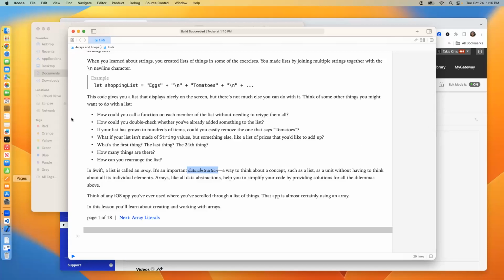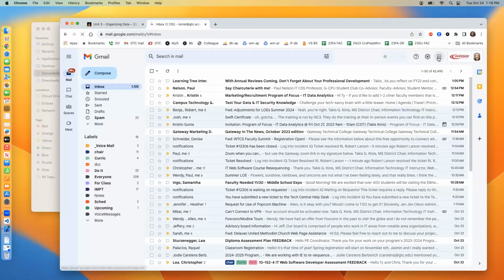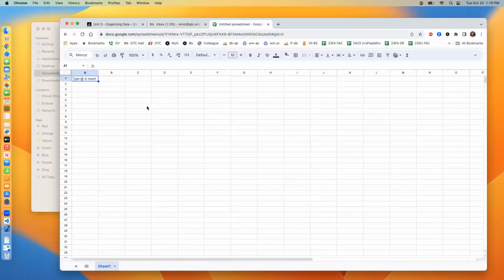Now, what I always like to do is when I'm teaching coding and I start to talk about these concepts of lists and arrays, I usually bring up a spreadsheet to kind of demonstrate the concept. So I'm going to do that because I do think this is pretty important, and it really helps to conceptualize what these structures are like when you've never encountered this before. The other thing that helped me is, both in teaching and really deepening my knowledge on it, I was always struggling with how do I convey this concept? I get it, but how do I convey it to somebody who doesn't, and really have it be clear, so I came up with this approach.